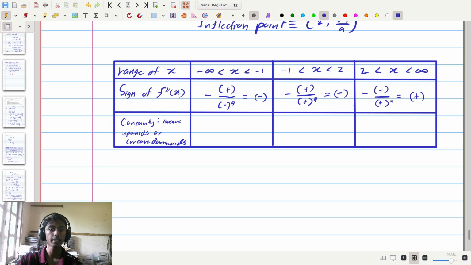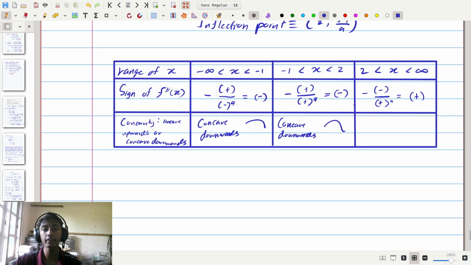So considering that, in these two ranges our graph is going to be concave in the downward direction, but for the last range it is concave in the upward direction. So according to that we can say here we have concave downwards, and if we want we can draw a little thing to indicate that, and here we have also concave downwards, but at the very end our graph suddenly becomes concave upwards like this. Now with that we finally have enough information to draw the graph accurately. So let's get drawing the graph.